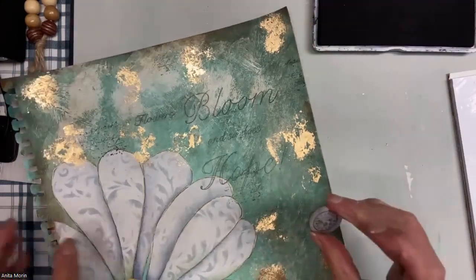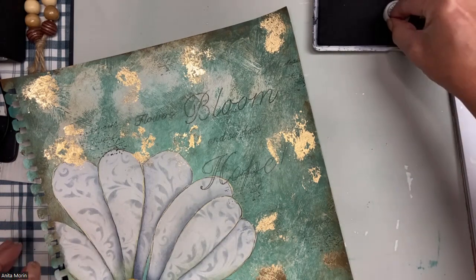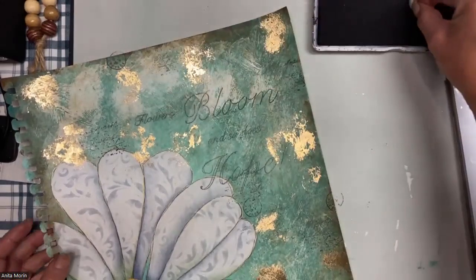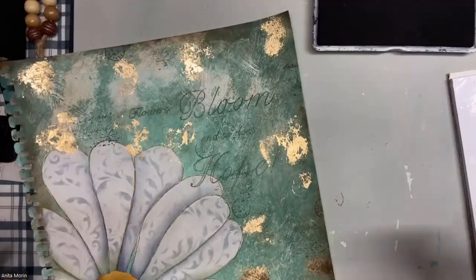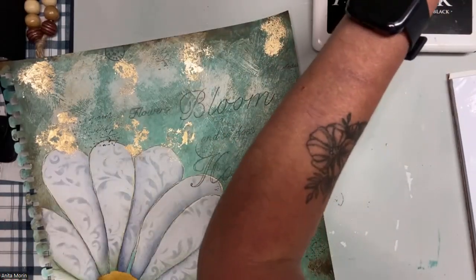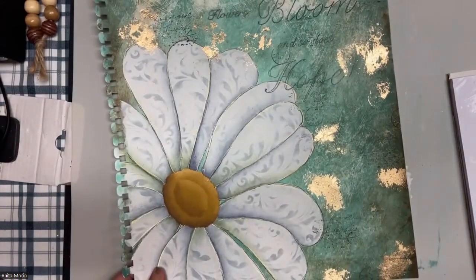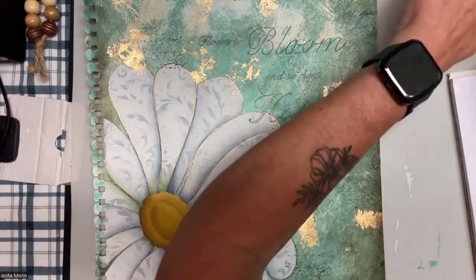Okay, now I have my little circle. And then I added a few of these. Add them off the page. I didn't put a whole lot, just a couple. Again, clean it the same way. Okay, we're done with the ink. It goes with this. Okay, now we can put in our writing, and the writing is done with some lamp black. My extender.